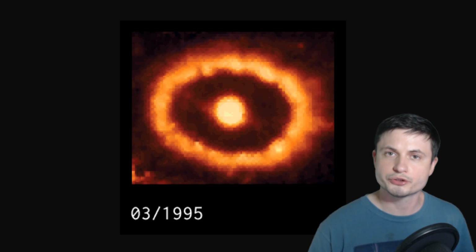Interestingly, pretty much everything about the neutron star was theoretically already predicted. The scientists knew where it should be located, how fast it was moving because of the explosion, and they even estimated the approximate mass and of course size of this neutron star as well. The only problem is that no matter how hard they kept looking, they weren't seeing anything. There were obviously no pulsations like from a typical pulsar, and there were no other emissions of any kind.